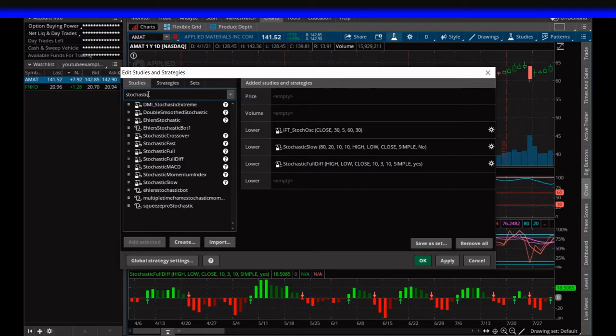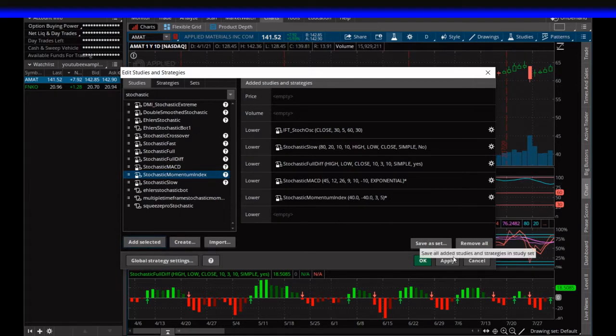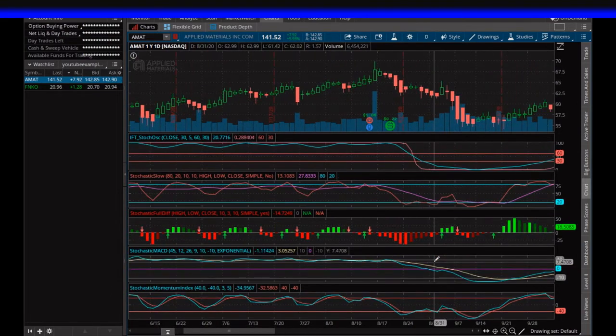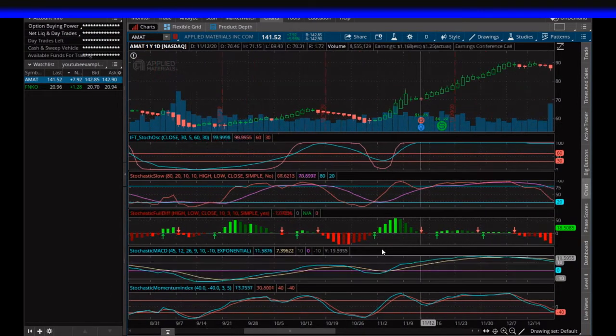So we've got our DMI stochastic extreme, our Ehlers stochastic. We've covered those before. Now let's do our Stochastic Macd and our Stochastic Momentum Index. All right, so all of these stochastics can be used.